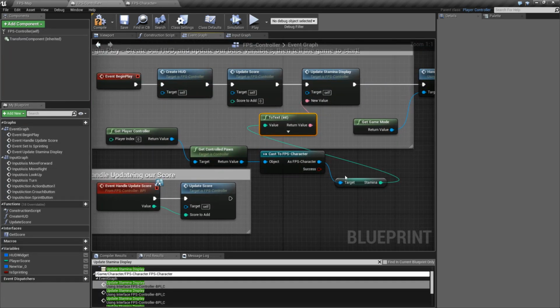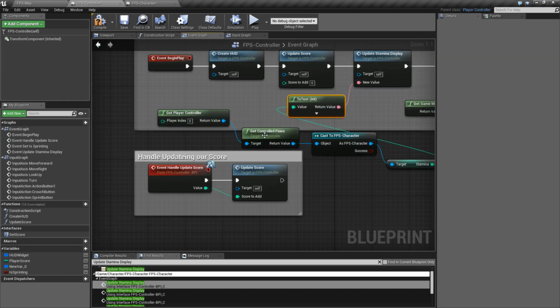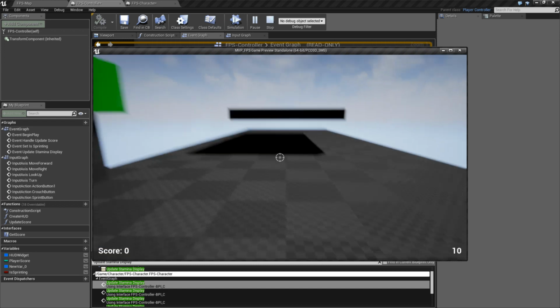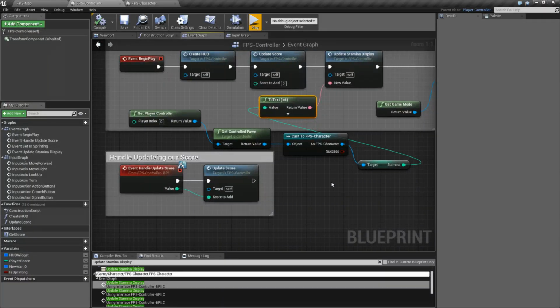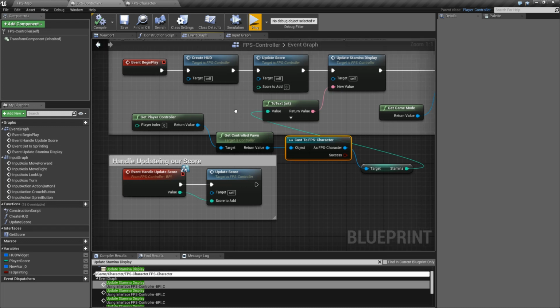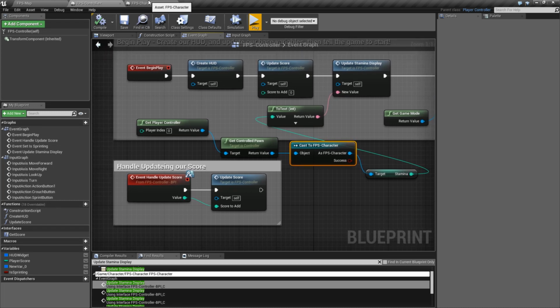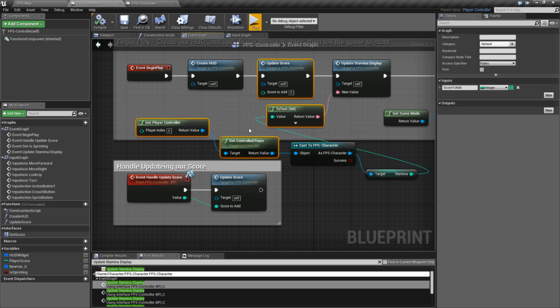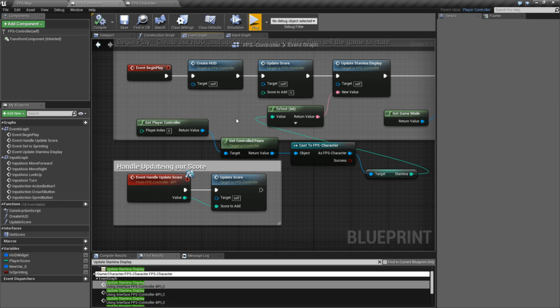The problem is, first of all, that's 1, 2, 3, 5 nodes, which gives me the correct value upon startup. But the issue here is I'm forcing myself to cast the character, and it's going to error out if something doesn't have stamina. It also might error out because under whatever circumstance, it's possible that the character spawns after the controller, and my controller is asking for the character. So either I was really stupid 4 months ago, which is possible, and I coded this very poorly, or we need a better way of doing this.